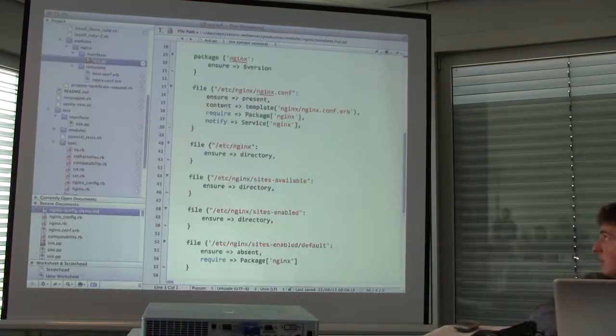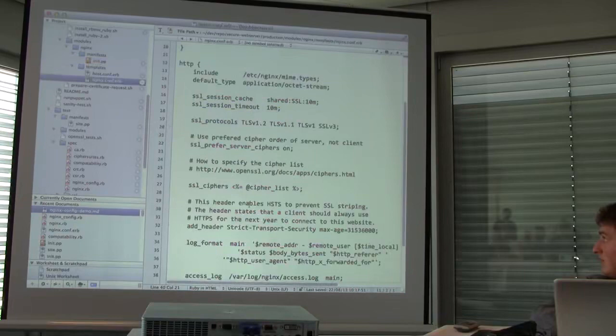Let me switch to the actual Puppet file to show you how it more or less looks. The details are not so important, it's just to illustrate how this is described. So the package resource abstraction says there must be an Nginx with a specific version. The version here is a variable, it's filled in somewhere else. A file resource abstraction states that an Nginx configuration file must be present, and that its content is constructed from a certain template.